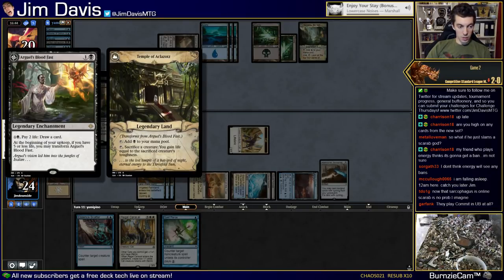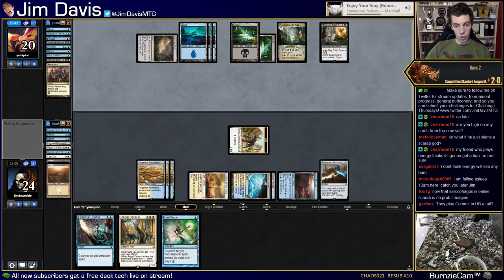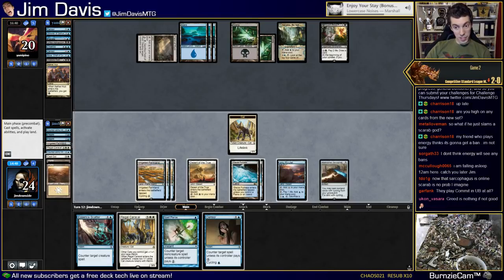I mean, that's pretty good, but I think we're kind of the aggro right now, so we're gonna have to let that one fly. Interesting. I mean, we probably just cast out this. I kind of want to save this Cast Out for a Scarab God. I mean, this thing's worth so many cards, obviously.